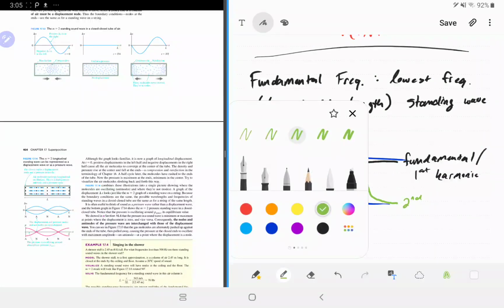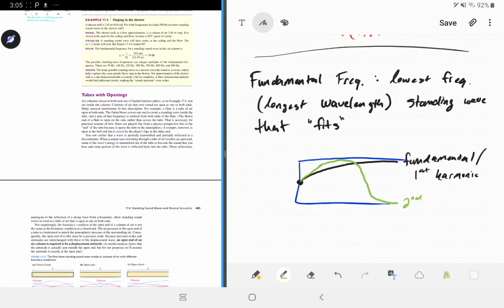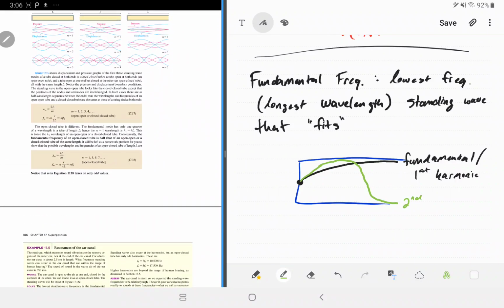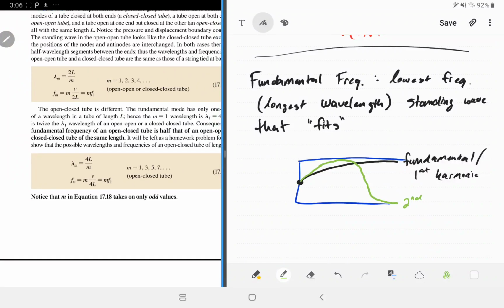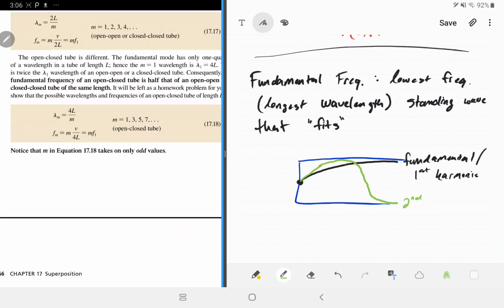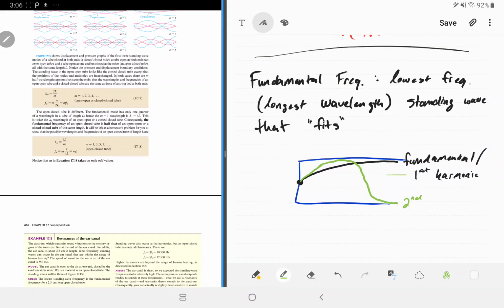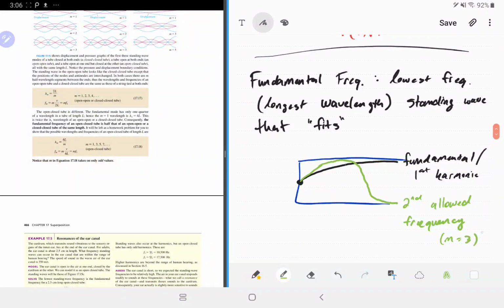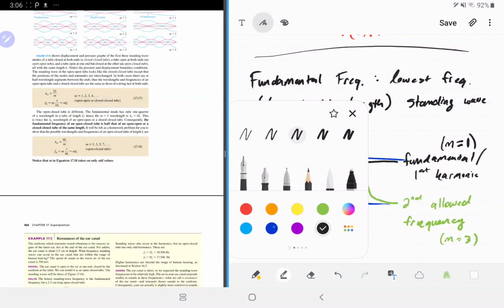So this one, for closed open, it's a little different. Notice how I'm avoiding formulas. Your book gives specific formulas for this, and for an open closed tube, see how they label the m values with just odd numbers. I'm going to avoid these formulas as much as possible. I think it makes a lot more sense, and it makes problems a lot easier, if you just draw the standing waves that can fit in the pipe. We're not going to be dealing with questions about the 17th harmonic in general, or things like that. So in general, it's easiest to draw these things. What I drew right here is the second allowed frequency for standing waves. Your book would call this m equals 3. But really, it doesn't matter that you know the m value unless you're going to plug it into that formula. We're going to answer this question without using the formula, and if you want, you can compare it to the formula later. But I want you to be able to solve these without relying on the formula.